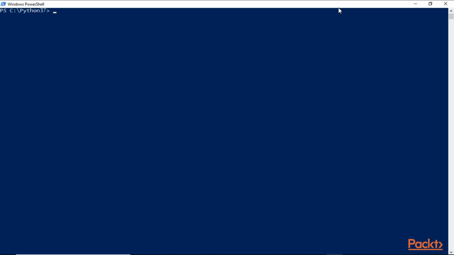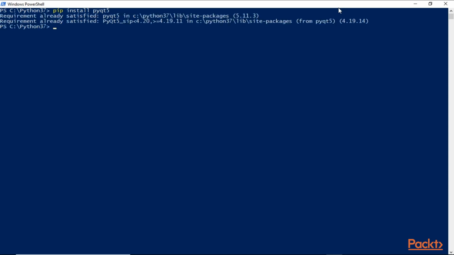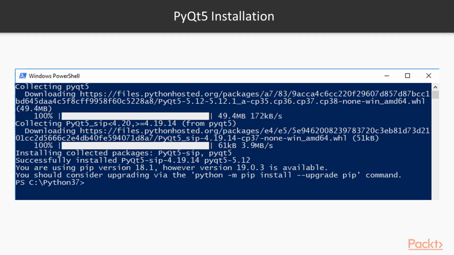And we can use simply pip install to install PyQt5. Now this is a command, pip install PyQt5. Just press enter. And of course I already have it installed, so for me it looks like this, but when you first install it, the output will be slightly different. So on a first clean install, you would see an output like this. And one thing interesting to notice is the version. So in the middle here it says PyQt5-5.12- and so on. And this will become a little bit interesting in the next video.